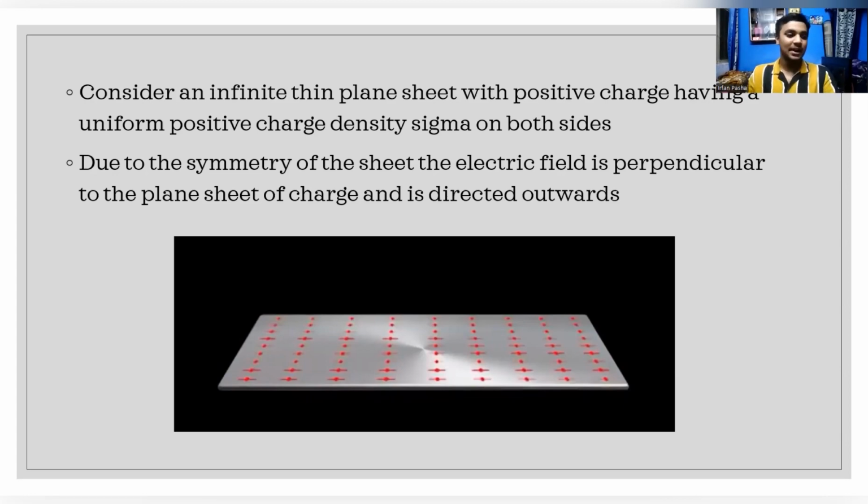So what do we mean by this? Let us assume that this is the electric sheet, and it is totally positively charged, with density from the top and from the bottom. The charges are positive, and this states that due to the symmetry of this sheet, the electric field is perpendicular to the plane. If this is the sheet, then the electric fields come out in the perpendicular way, like this. Let us take it like this, the electric field goes toward the inside and it comes like this. This is the way electric fields enter. That is what I have read. Due to the symmetry of this sheet, the electric field is perpendicular to the plane sheet of charges and it is directed outwards.